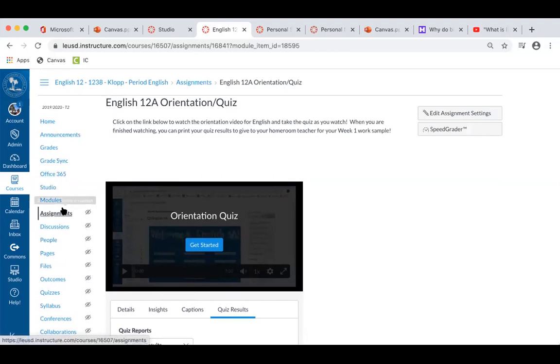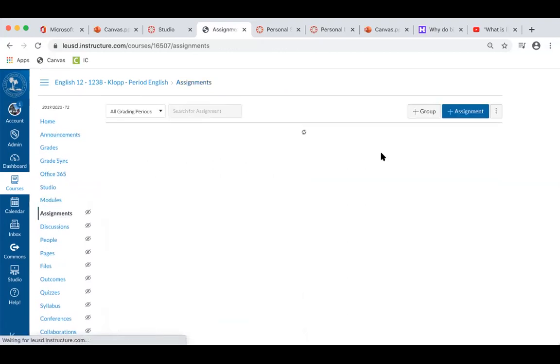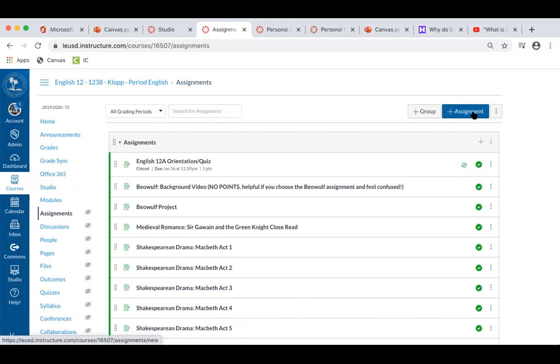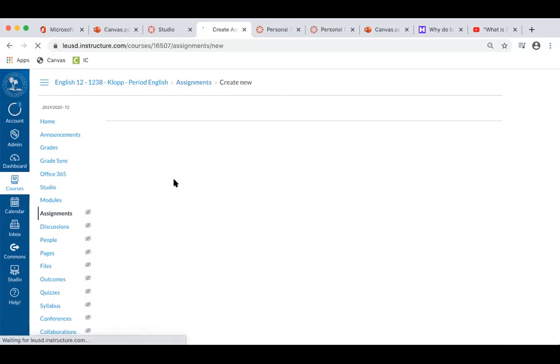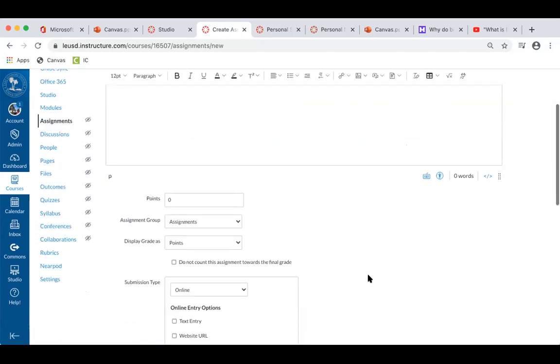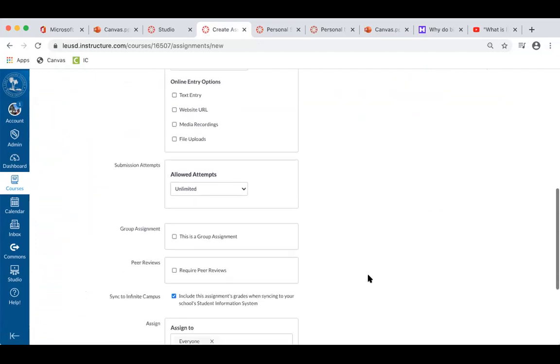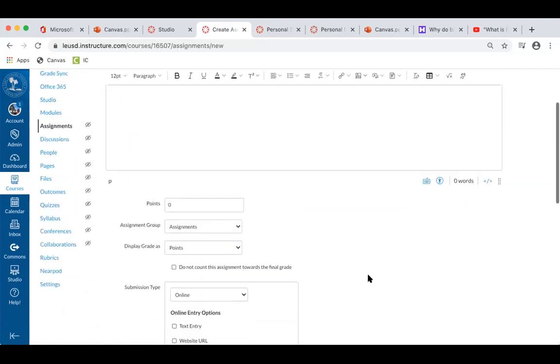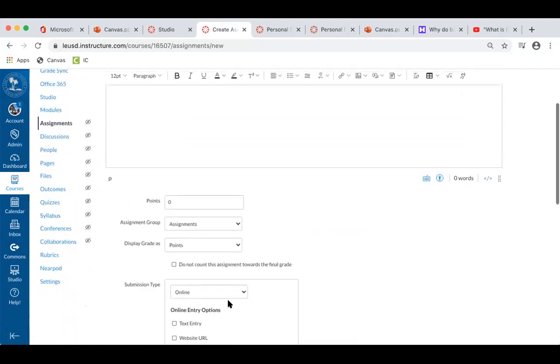So if I'm wanting to create an assignment, just to show you what that looks like, orientation quiz. It looks a little different. Your submission type is going to be an external tool.